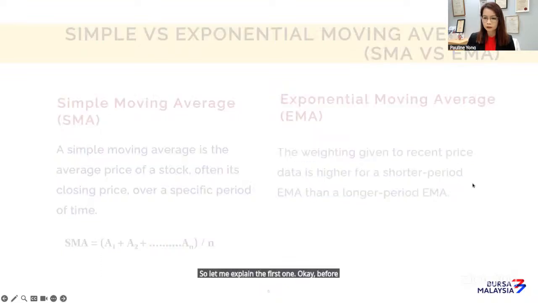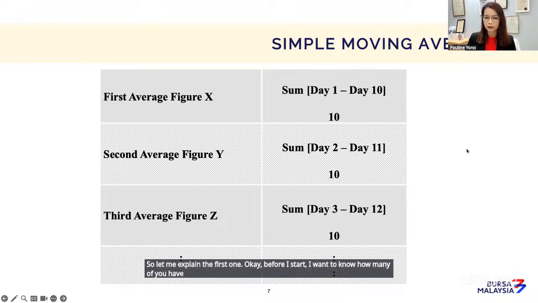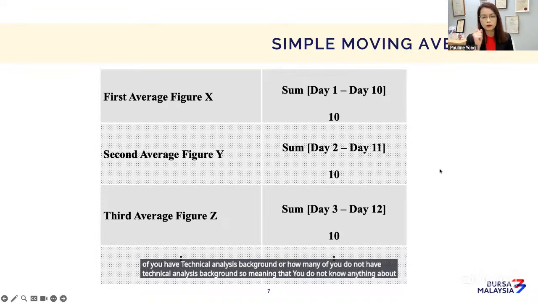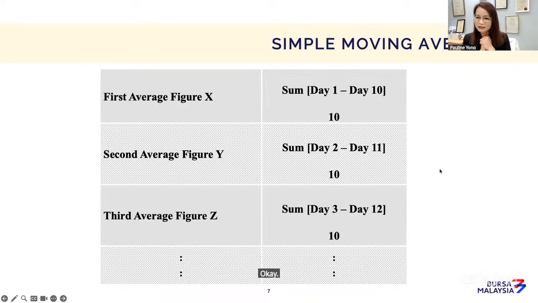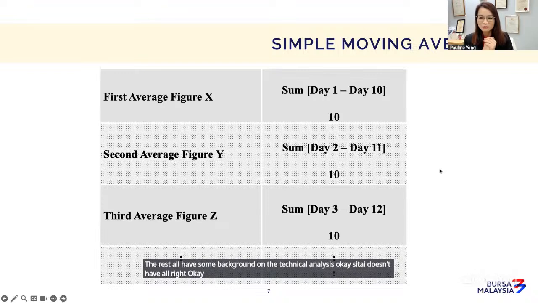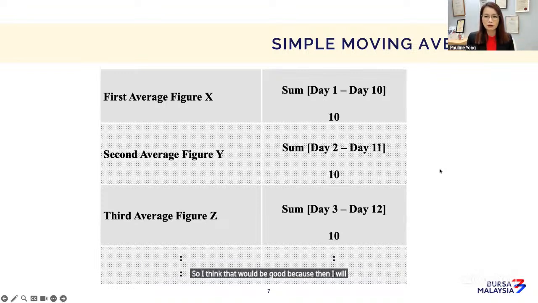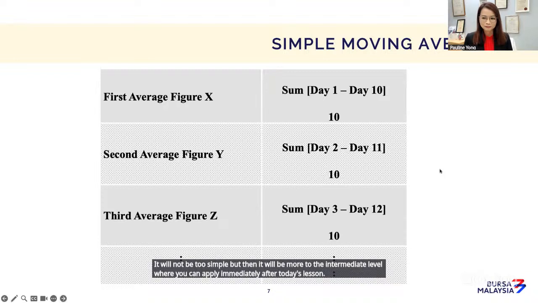Before I start, I want to know how many of you have a technical analysis background, or how many of you do not have a technical analysis background? Meaning that you do not know anything about charts, you put a 0. Okay, Albert doesn't have. How about others? The rest all have some background on technical analysis. Okay, Sitai doesn't have, all right. I think the majority have some. So I think that will be good because then I will cater this session to a more intermediate level. It will not be too simple, but more intermediate, where you can apply it immediately after today's lesson. Okay, good, basic, all right?